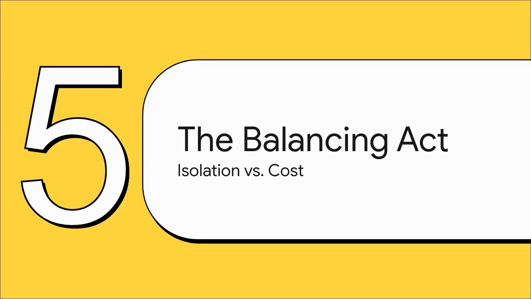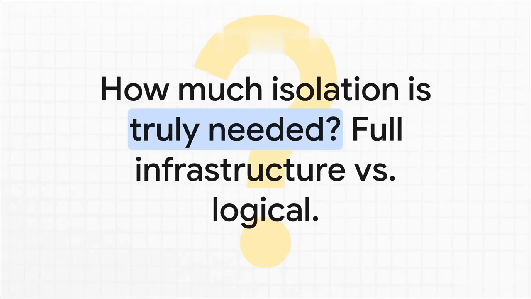So here's the crucial point. The technology exists to make all of this work, which is great. But the architectural choices you make have some serious consequences, especially when you're trying to figure out how to separate your customers' data in a multi-tenant app. And this is honestly one of the biggest questions an architect has to answer.